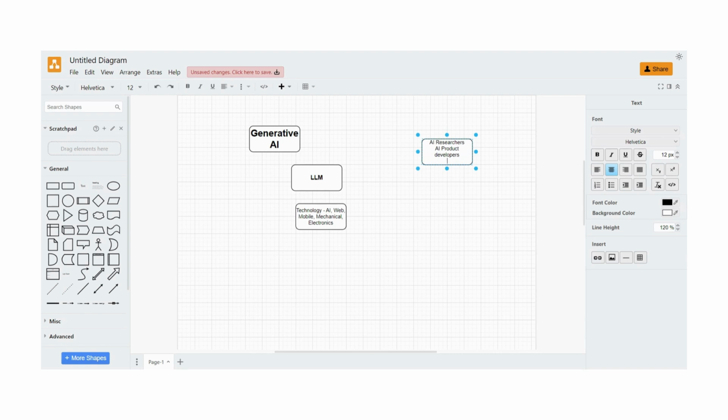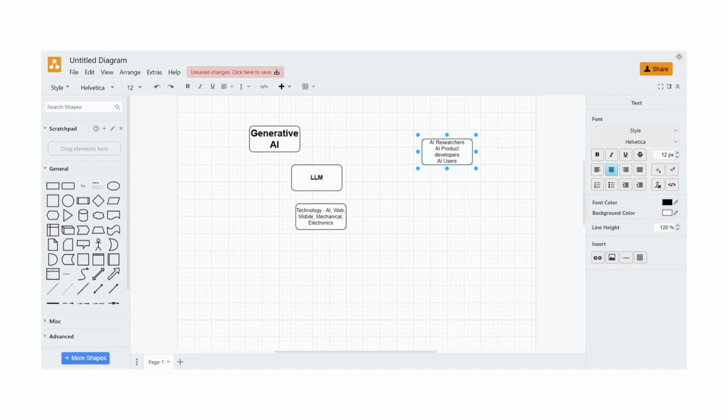They use these LLM models, they use the product, and they make better versions and a different range of products. That's why you may have seen different kinds of products today in the market, which can generate content like a blog, a video, a text, music or whatever. So that is what the developers do. They take these AI models and they create products on top of them. Then there are the AI users who actually consume these applications.